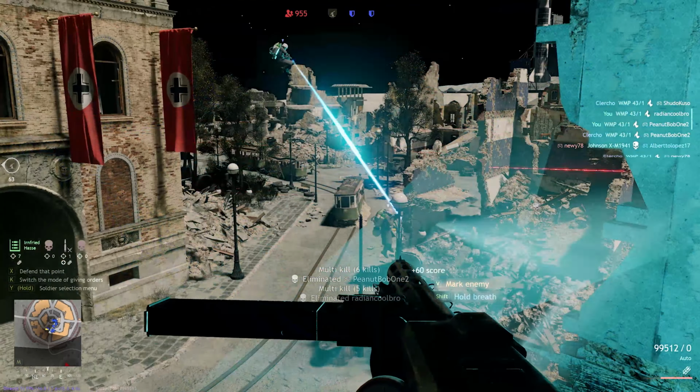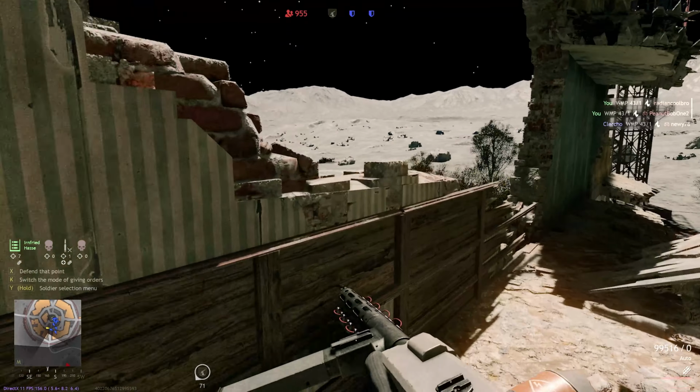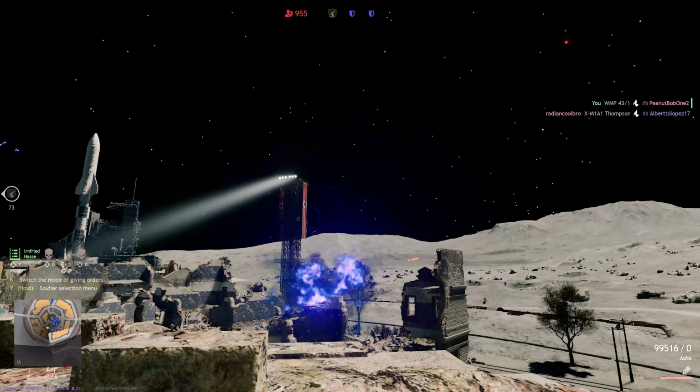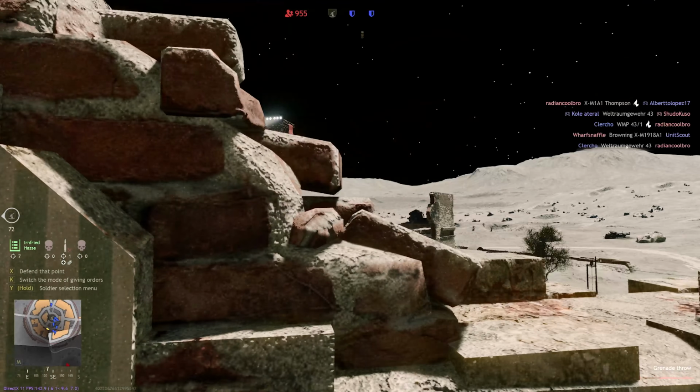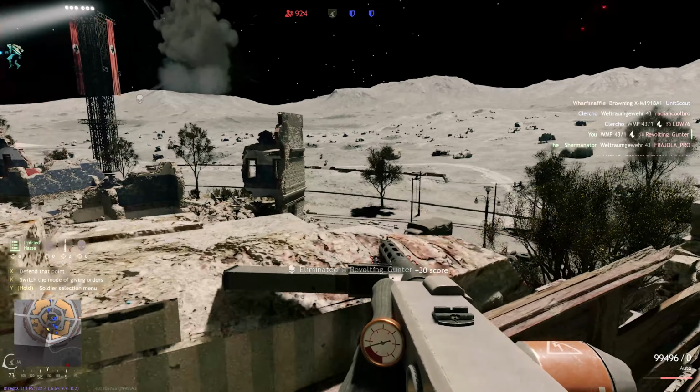Damn, we're just massacring them right now. This burn laser thing is actually really good, but maybe only up close. TNT, because, you know, we're in space, we still have TNTs. I think it's actually hilarious.